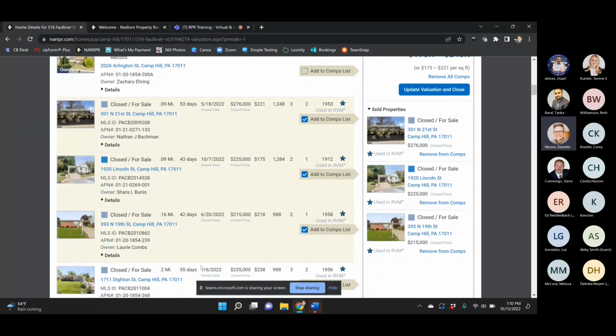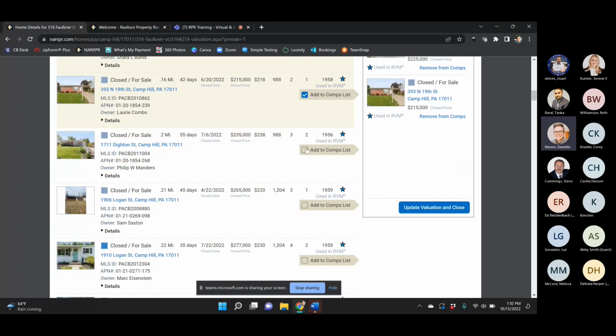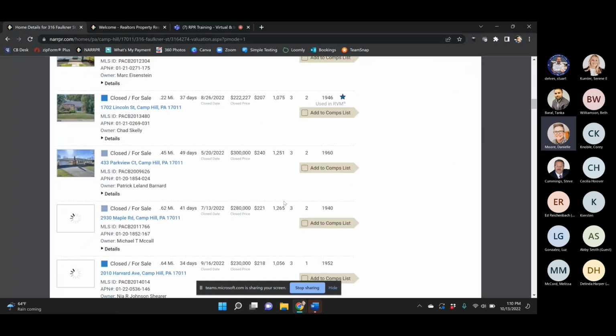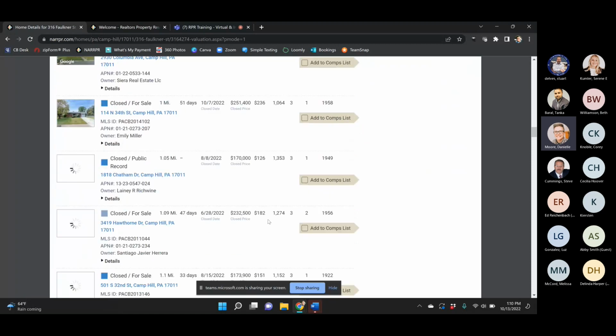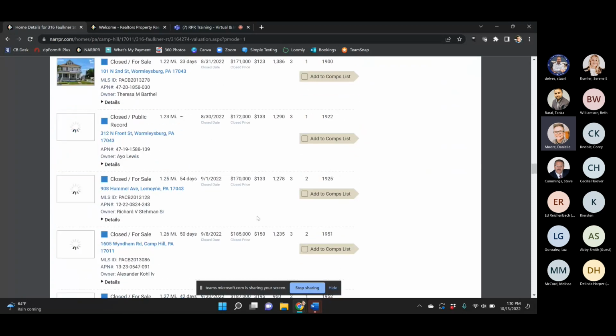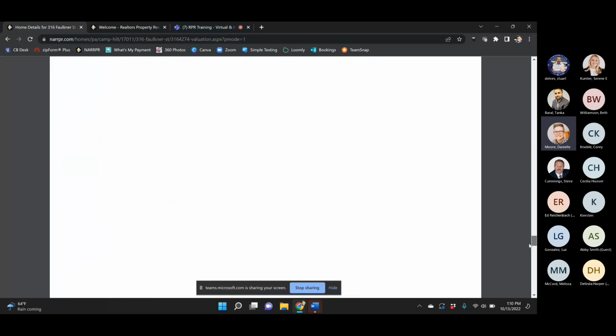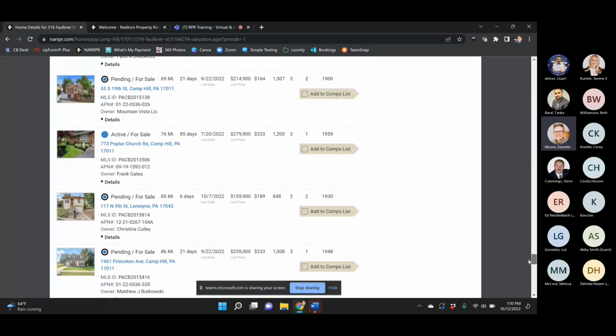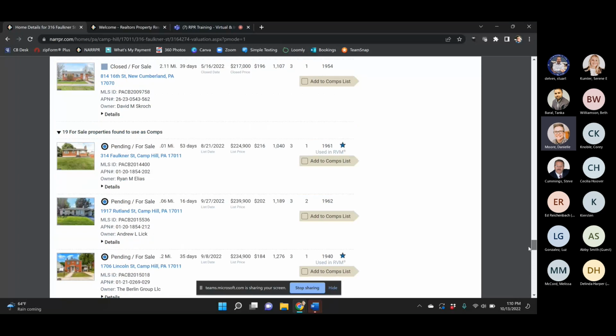So good stuff there. As many as you want, click them over, and then it will also show pending. We have a pretty large area here, so let's scroll down. Active and pending is also going to be down here.